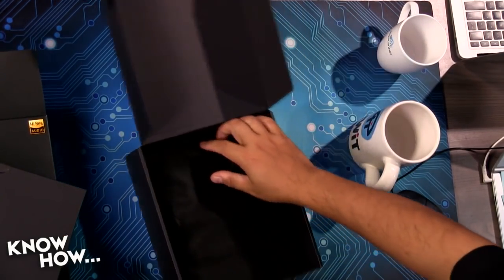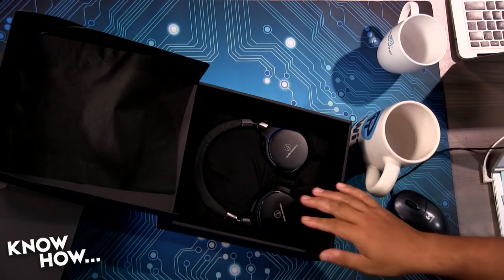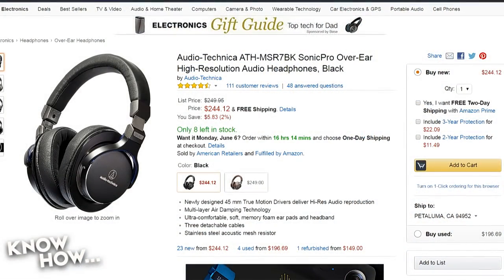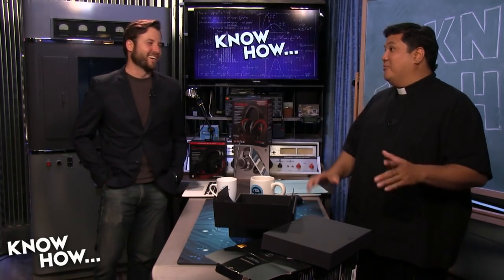All right, so the MSR7s, of course, are the higher end headphones. Actually, Alex, if you go to that link, these are $244 and above. These are actually more expensive now than they were when we showed these off about 4 months ago. Yeah, the supply is so constrained, and they can only make certain numbers of these. So this actually rose from about $210 up to almost $250. So it's an investment, not just a pair of headphones. I wouldn't say that, but I will say if you want a set, it's not like there's something coming down the line that's going to blow this out of the water. There's a reason why they're priced at that.